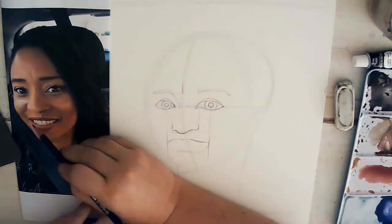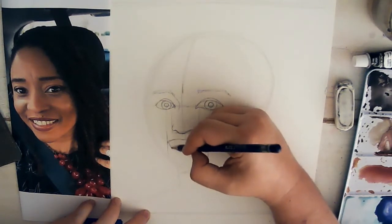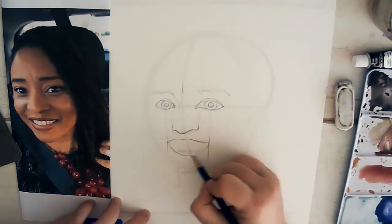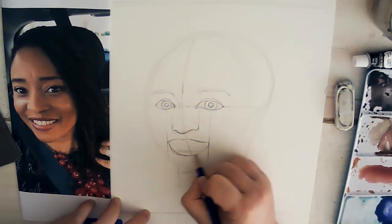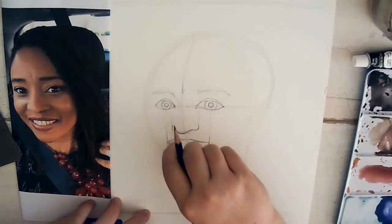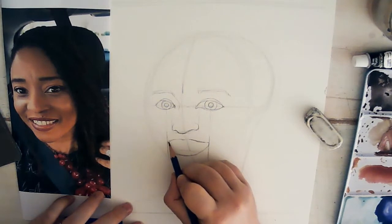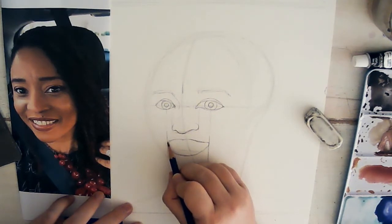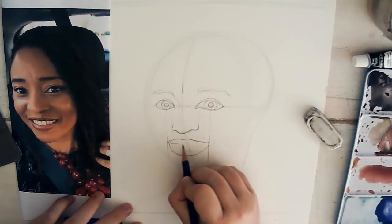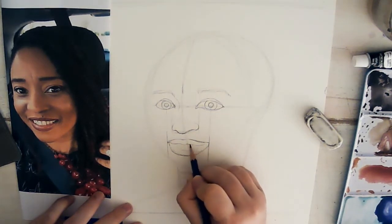But then the lips really come down to show off her bottom lip. And again, since we're not looking at these lips straight on, the shape is not going to be quite symmetrical. Okay, so that's the general shape of the lips. Now I'm going to go in here with each individual lip. So her lip comes down from the corner and dips down quite a bit, and then comes back up a little, like this.